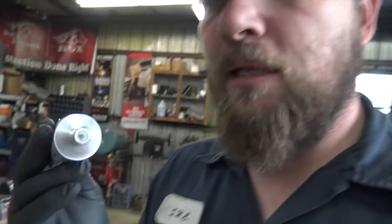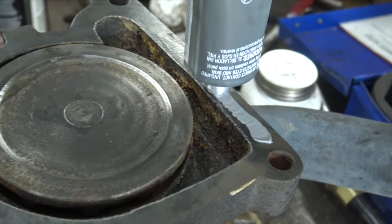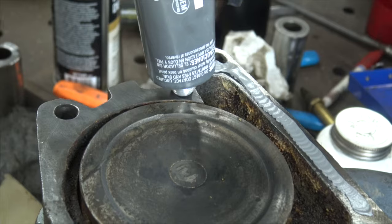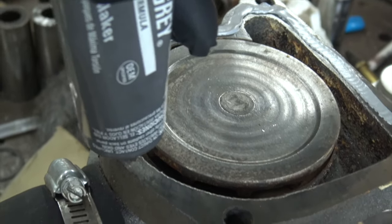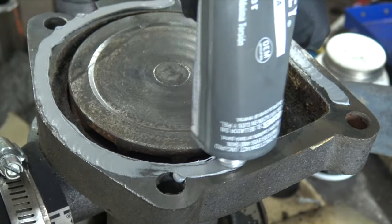To me, I take the cap off, this little plastic cap, spike the hole in the end, and I hold it up like that and squeeze it on there. And you kind of go around like that, and I'm shaking my hand to give it that welded bead look. I have no idea why I do that, but it spreads it out a little bit. I like seeing it looking like a weld. It's like I welded it with RTV.